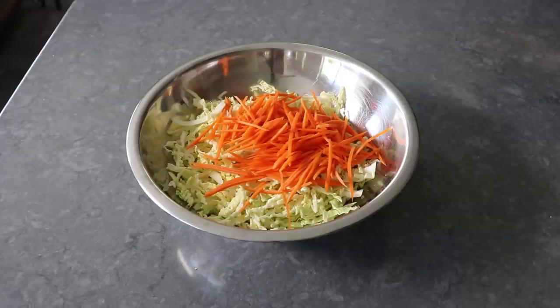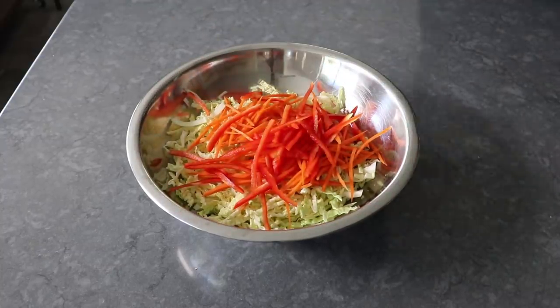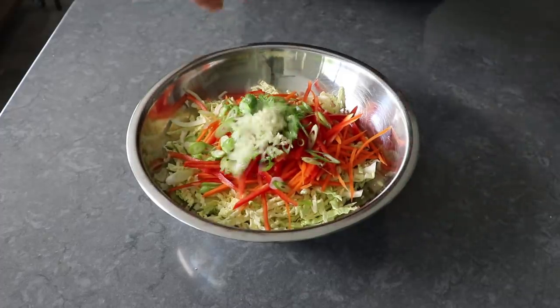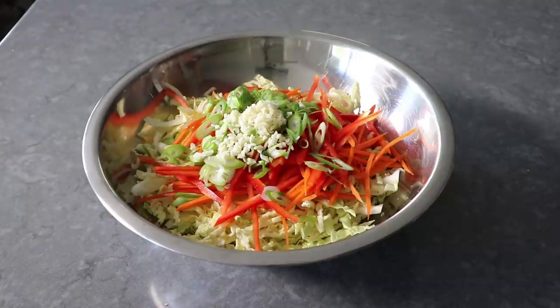And then besides our two main ingredients, I also decided to do a little bit of julienne red pepper, mostly because I had some in the fridge. We can also, if we want, do some freshly sliced green onions, as well as some minced garlic, plus pretty much any other veggies we find in the fridge we want to use up.